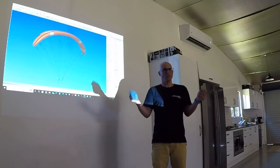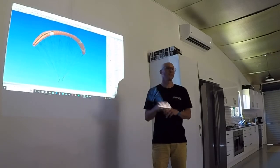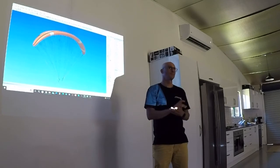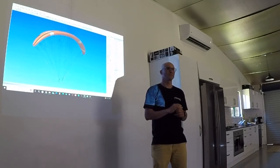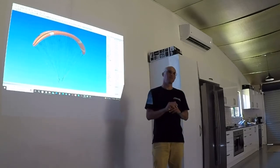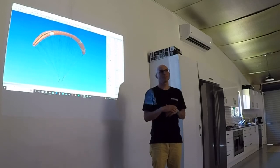Because if you are just using the brake, you change the camber, you create a lot more drag. The foil becomes less efficient. And so do you suggest, like if I'm coastal soaring, wanting to get the absolute maximum height, trying to get minimum sink, then using a little bit of C-handles? Probably a little bit of brake, because you have mean sink. It's not about glide, it's about mean sink there, isn't it?